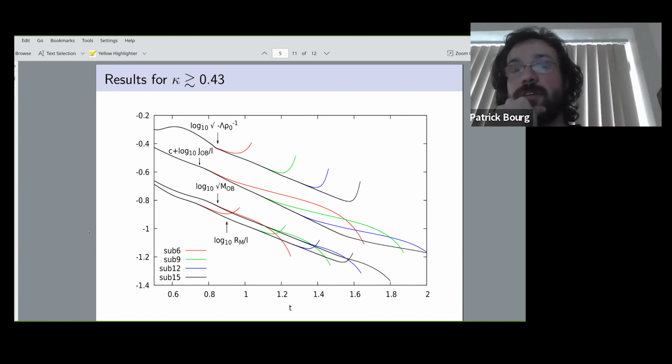Now this is the same picture that I showed you, but this time where kappa is actually bigger than 0.43. And so you can see qualitatively, the picture looks quite similar, but the main difference is now that everything actually is going down, in fact, goes down exponentially quickly. So as you fine-tune to the threshold more and more, your initial data is going to decrease more and more rapidly. So you can see, for example, the central density is decreasing exponentially. So your solution basically contracts more and more. And same thing for the spin and the mass.